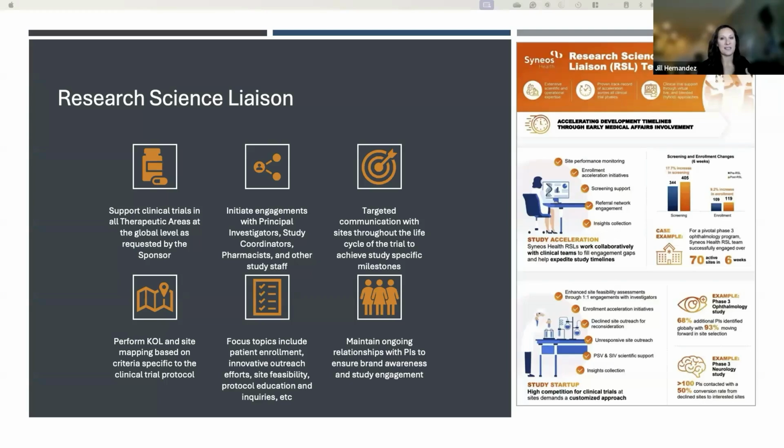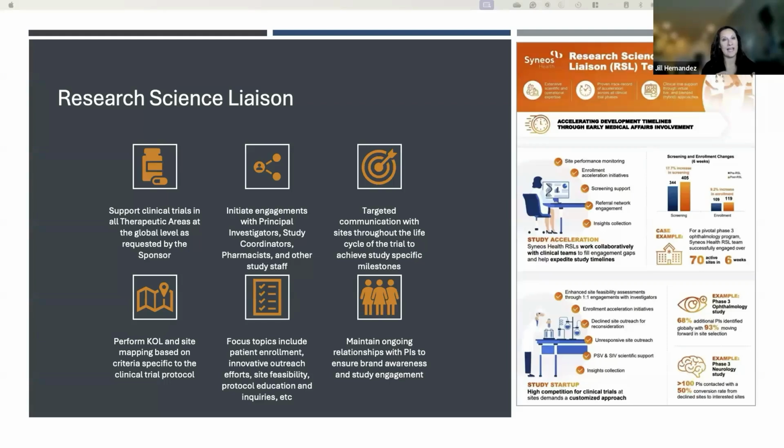But as a consultant, I just hop from project to project. So I think I'm on 3 projects right now. So 3 different trials. And it just depends on what they need. So I essentially just fill the gaps. So that might mean that I do engagements with principal investigators who are usually physicians or other site staff like study coordinators or pharmacists that dispense the investigational drugs. As a general rule, our goal is to identify enrollment hurdles. So why are you not enrolling? Is it the inclusion-exclusion criteria? Is it your patient population? Is it staffing? Like, how can we help?